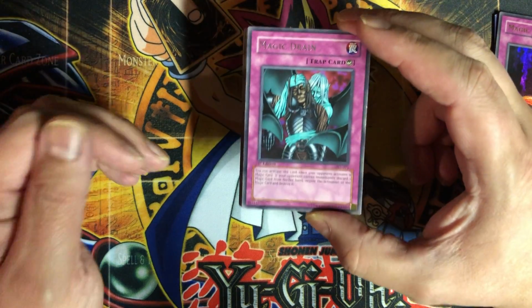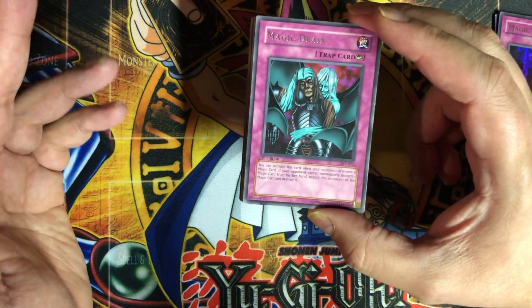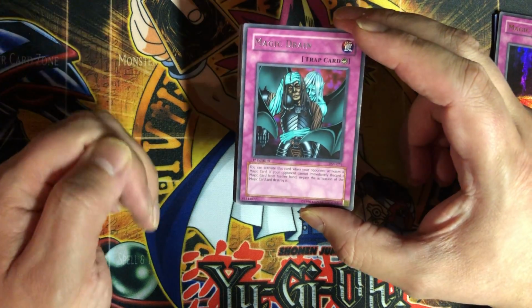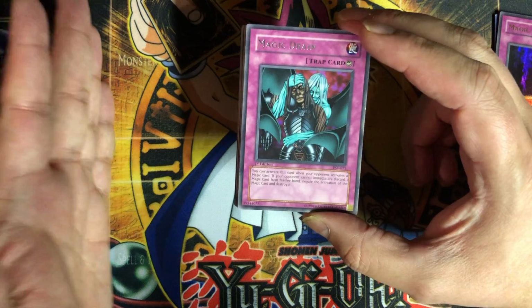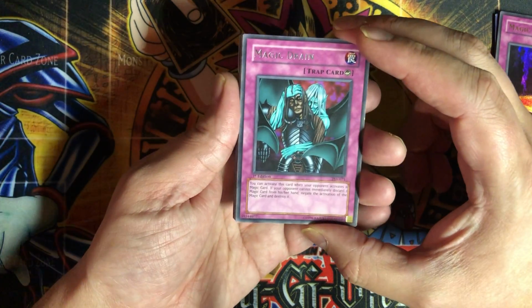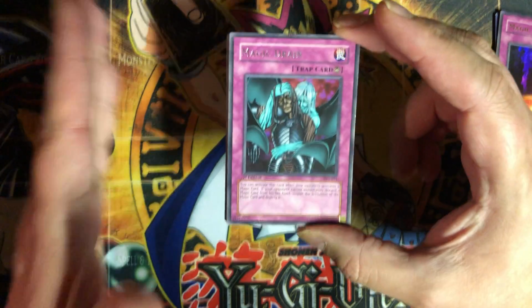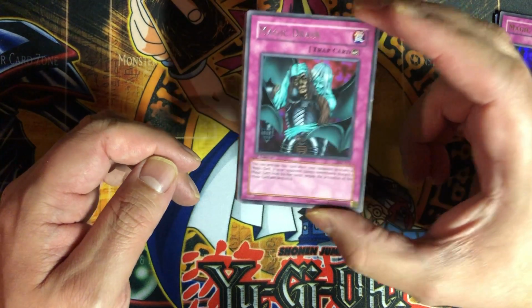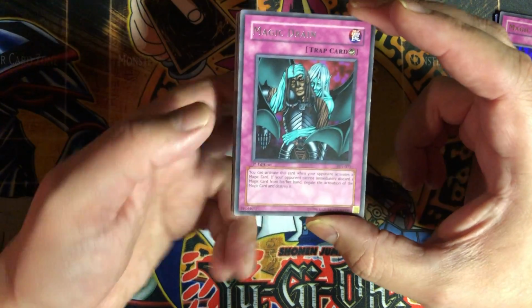You're really hoping to stop that Heavy Storm, or that Nobleman of Crossout, or Monster Reborn, or something that's going to go off that you don't want to see go off. So in most cases, I find this card could be a little bit irritating, because you just never know when it's going to happen. I think it's used in some decks.